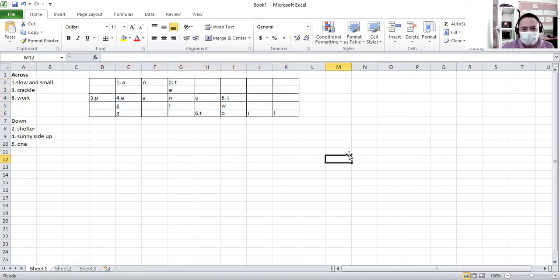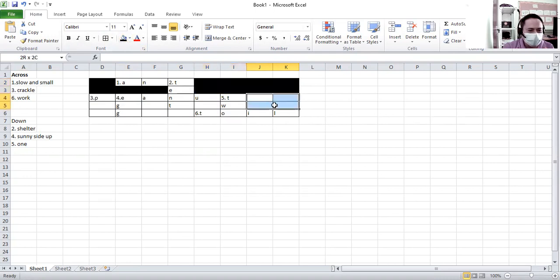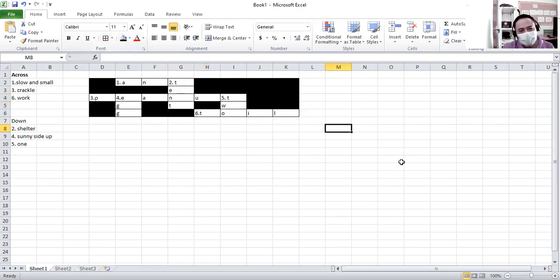And after putting all the borders, you highlight the cells which are not being used and then you shade it or paint it black. Okay? As simple as that. Those cells that are not used, just paint it black. Shade it black. After shading it black, the last thing you're going to do is to erase the answers.